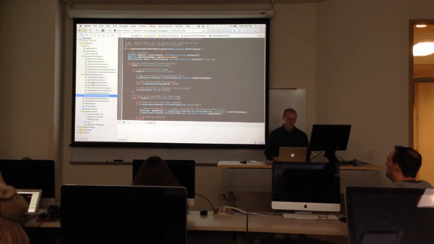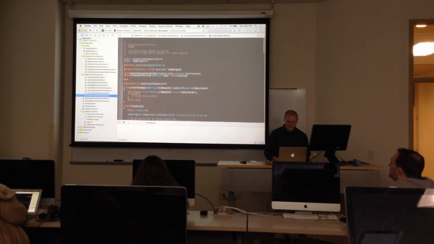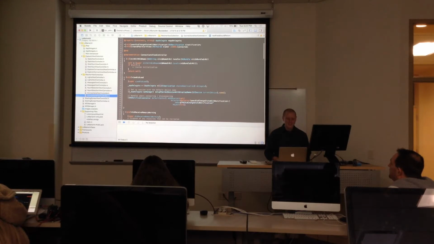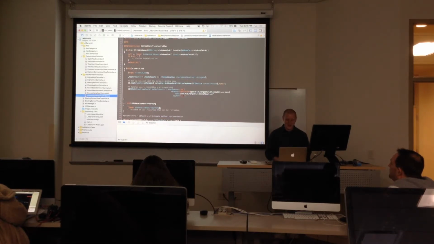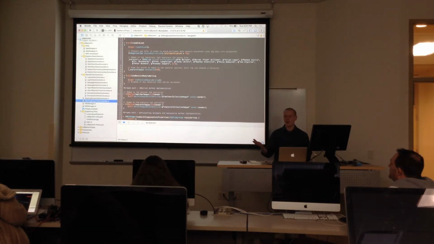So if we go to the Watcher section, this is the admin side of the app, and in the Connections tab, you can see that, once again, first thing we're doing is we're creating a peer, we're setting the peer display name, and then we're setting the state. Hold on, wait. So here we go. In the viewDidLoad, we have setupPeerInSession, which is a method in here, which basically takes care of all of the initialization.